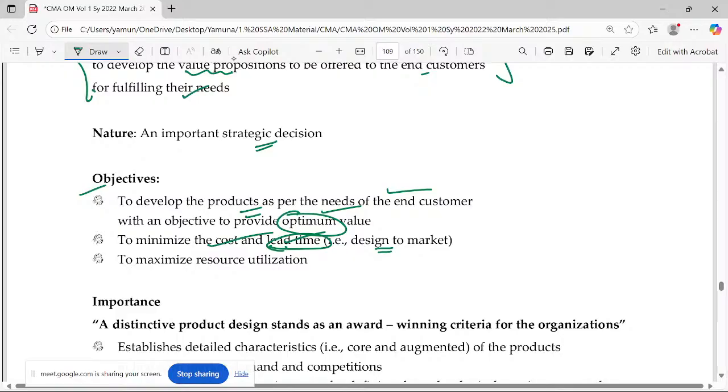Else, another person, the competitor, will take up the market. Then why? What speciality do you have in mind? See, nowadays Mahindra's Thar is very famous. Because of the look, the aesthetic look, and the color selection and all, everything is there. Probably that might be taken over by another person in a very short period of time, and also to maximize the resource utilization. So these are the objectives.